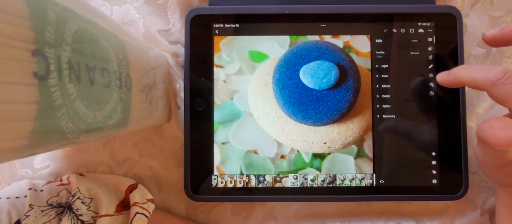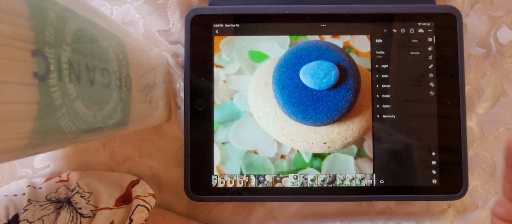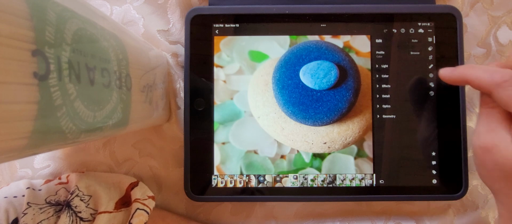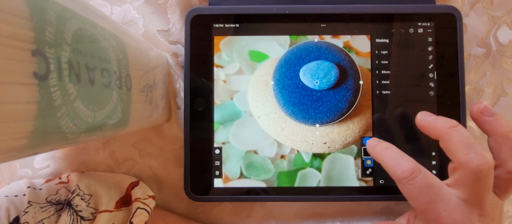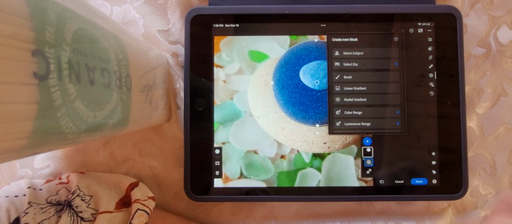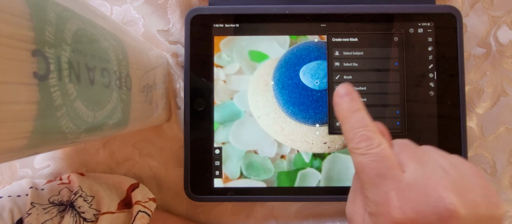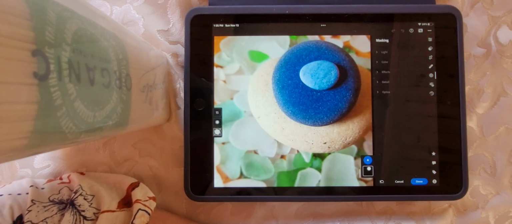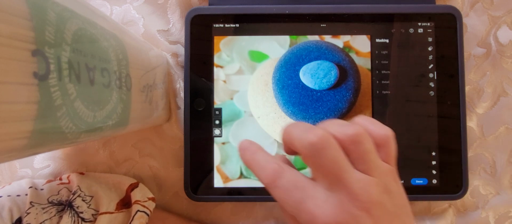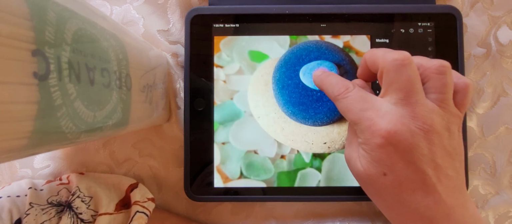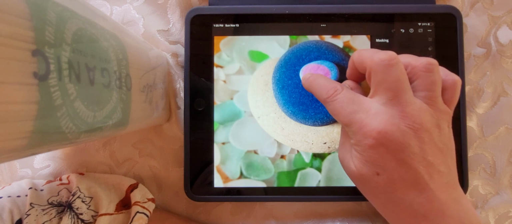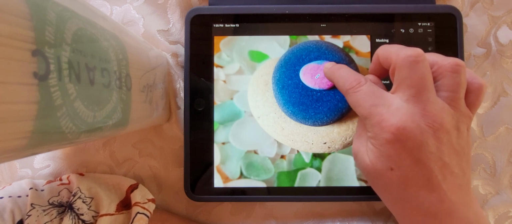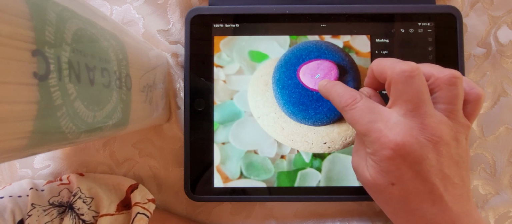I don't want that. So I am going to add another layer mask on top that's just for this one. So I'm going to click over here again, hit the plus to create a new layer mask. And this time I'm going to go back and apply a brush. So it's a combination here. And what I'm going to do is say, hey, right here, I want to mask this out. And I'm going to go back and adjust that color. So I'm going to come in here, do that.